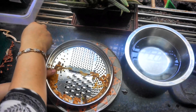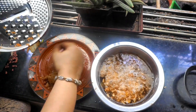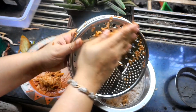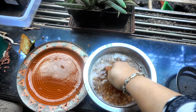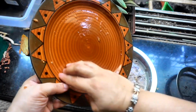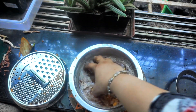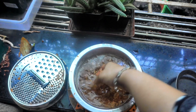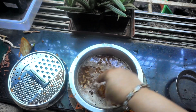After I'm done grating, I put the entire pulp into a bowl of water and gently massage it so that the seeds and the pulp separate. The pulp, being lighter, will float, and the good seeds — the viable ones that will germinate — will sink to the bottom. Any seeds that are not viable will also float. I leave this for around half an hour or 40 minutes to allow the pulp and seeds to separate out.